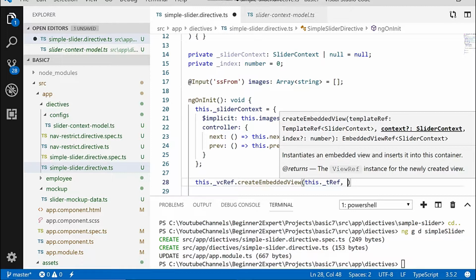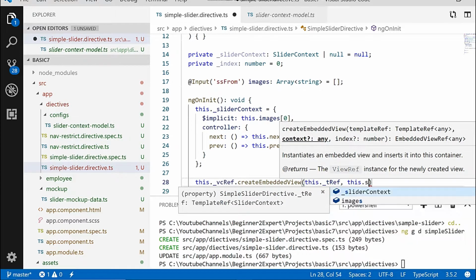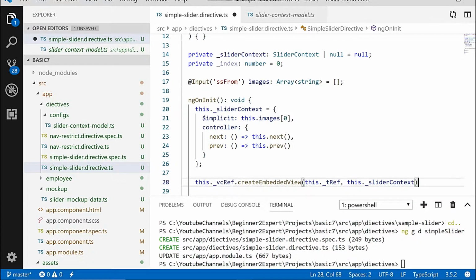As we are using a directive, we want to provide some information or some data to that directive in the DOM. So that's why we have created the context. Context is nothing but your class, or it can be an interface. So here I will pass this dot slider context.